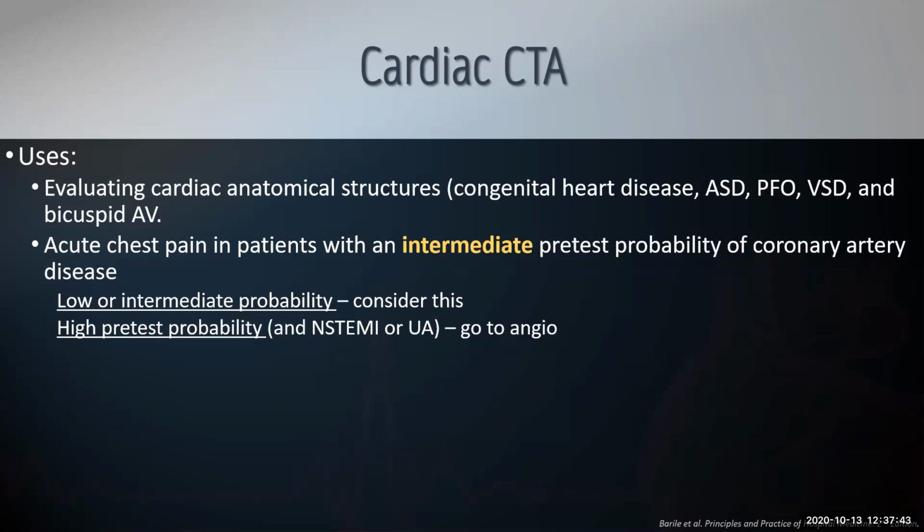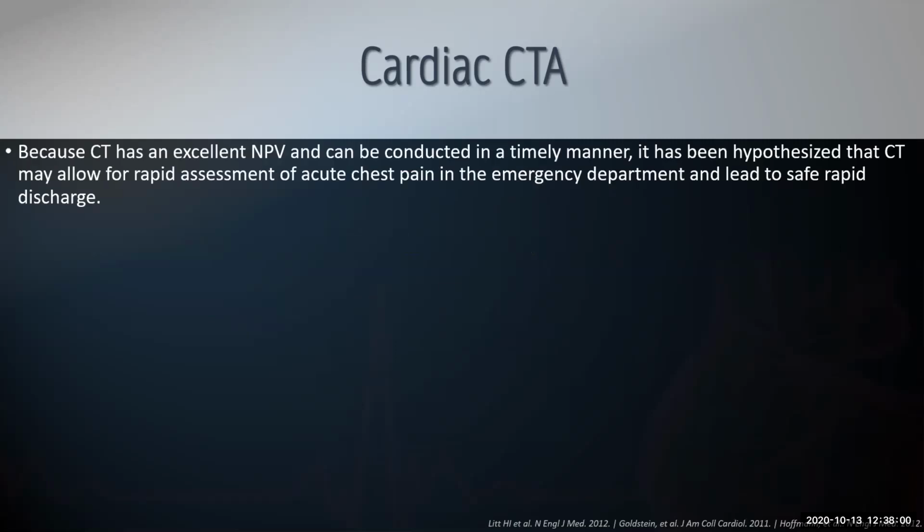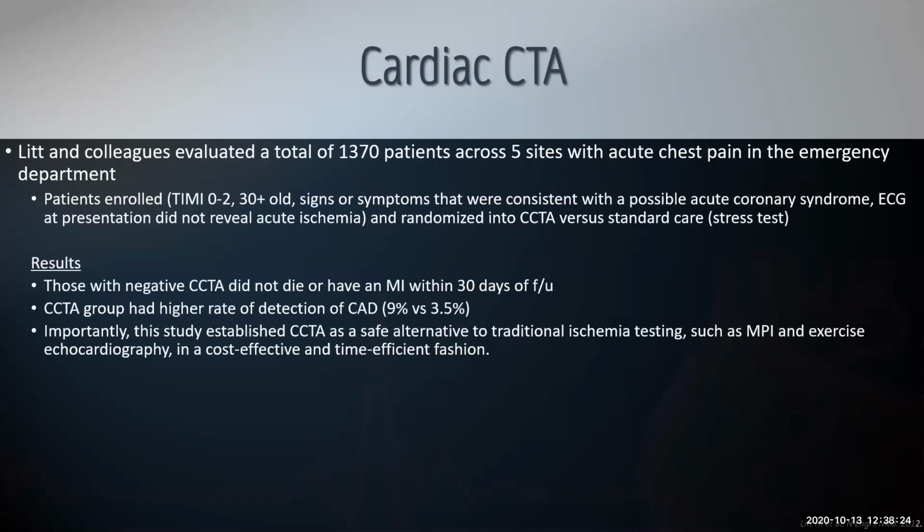But as I discussed with that previous study, they have done some studies looking at the comparison of this with functional stress testing, and the results have been kind of interesting: cardiac CTA led to more downstream effects, meaning they ended up having to get revascularization, without significant mortality benefit from that revascularization. Because CT has that excellent negative predictive value, because it's an objective imaging, and because it can be done very fast in the ER or in an OBS unit, it's hypothesized that it may eventually allow us to use this as an option to get patients out faster than the stress test, which we talked about.